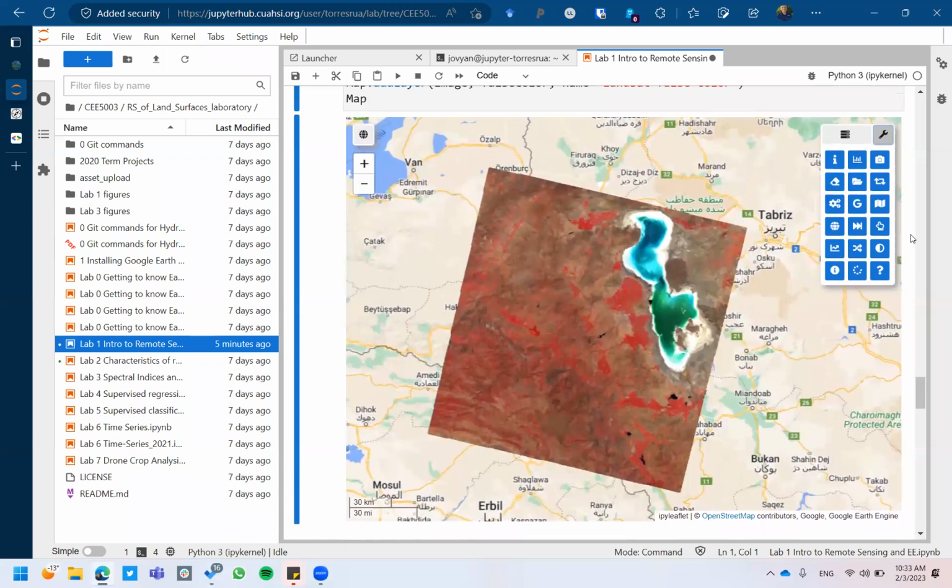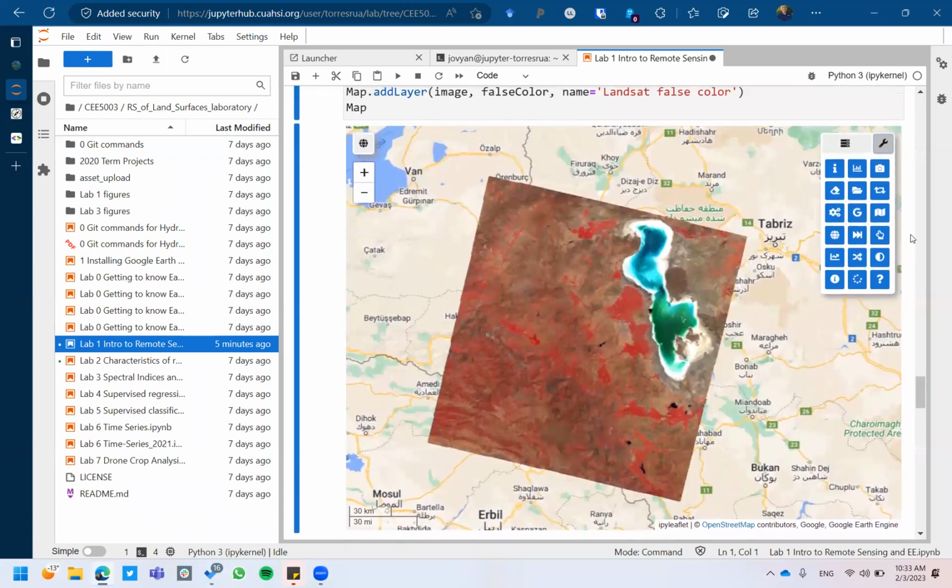I can see water very clearly. Remember, what was the property of near infrared and water when we were discussing the spectral curve of water yesterday? 0, right? Let's check.